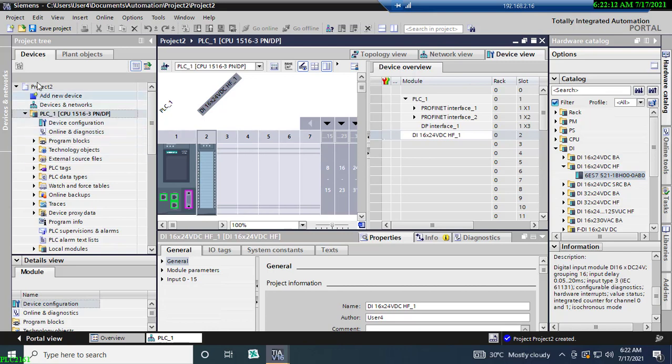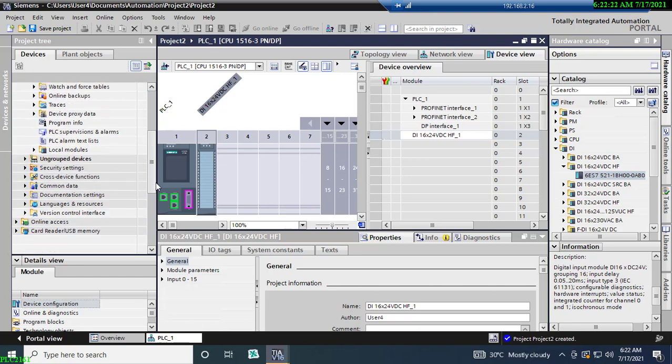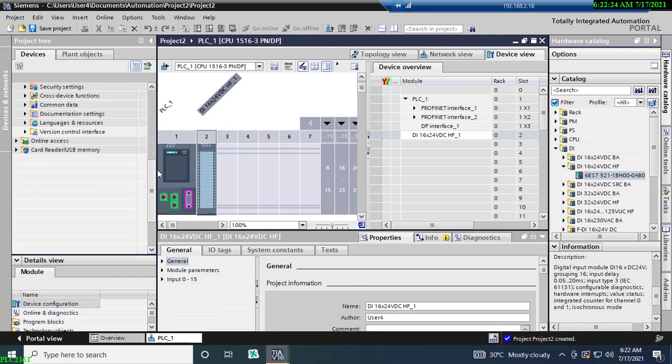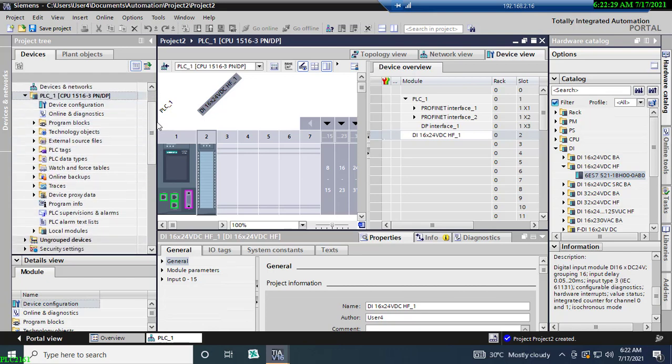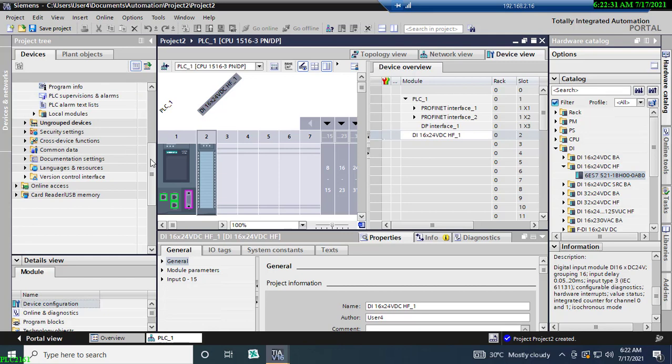And on the left side, let's go to the project view. On the project view, we have lots of folders. We will cover all of them. Some are actually not required for all of you, so I will skip them.